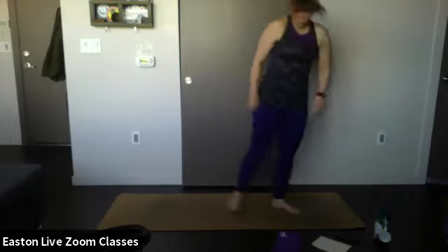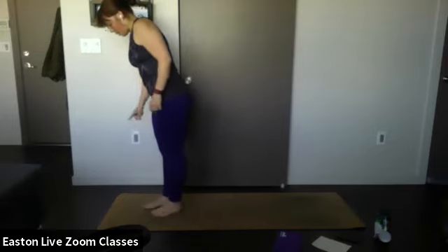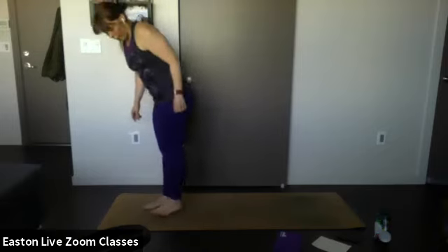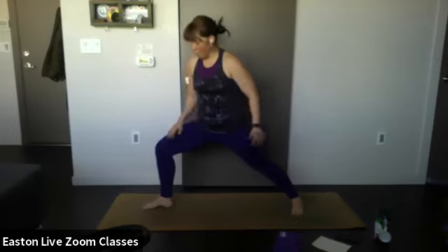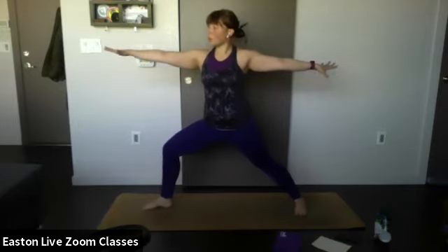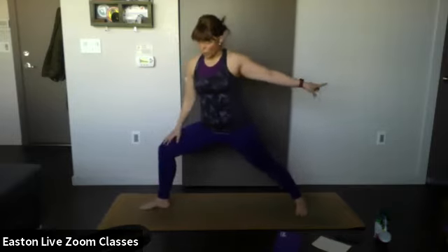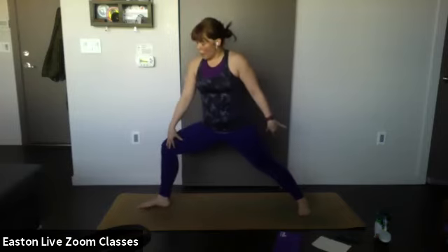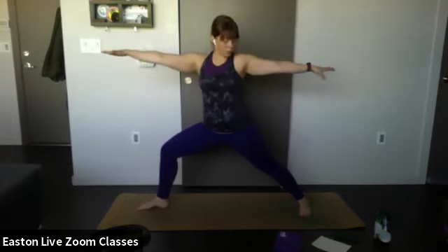Come to the top of your mat. Keep your right foot where it is and step your left leg back — point your toes at an angle, bend into that front knee, and bring your arms up to a T. Drop the shoulders — you're in warrior two. Key alignment: bend in that front knee but not ahead of your foot, knee pulled outward not collapsing in, shoulders away from ears, and gaze over your lead hand.